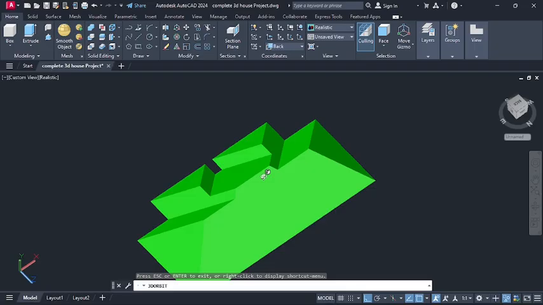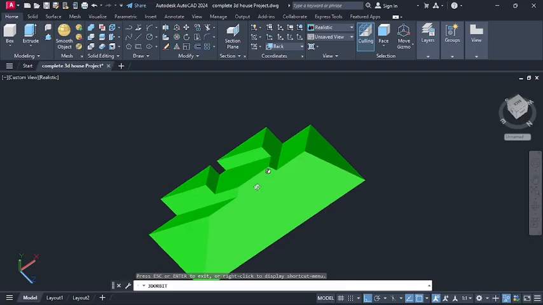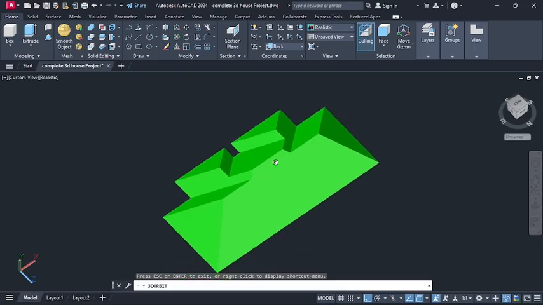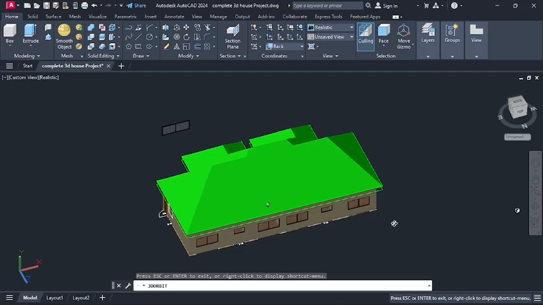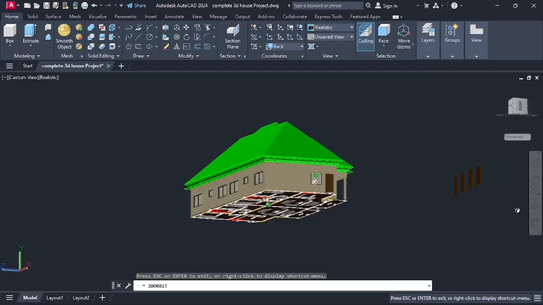So once I'm done with this, I'm going to add some material to the roof. So I can go here where it says end object isolation, and I'll bring back the things that I isolated. We have our house back, then here you can orbit around, you can see everything is back.